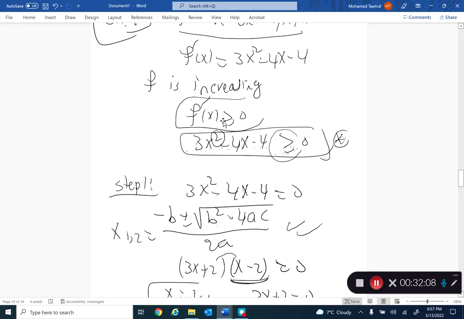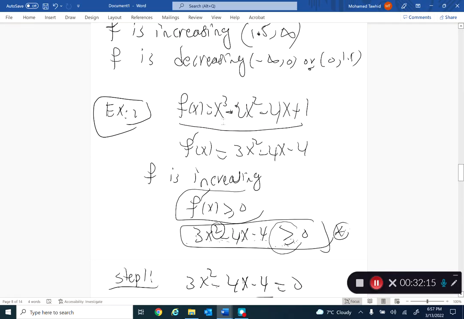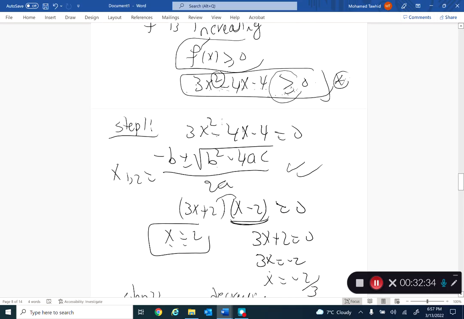When I give you a function and ask where f is increasing and where f is decreasing, step number 1, take the derivative. If the derivative is greater than or equal to 0, then f is increasing. When the derivative is less than or equal to 0, then f is decreasing. So I took the derivative and assumed f is increasing, which means greater than or equal to 0, and then you have an inequality. How to solve this inequality? That is the general way to solve any inequality, in 2 steps. Step number 1, you make it equal to 0.